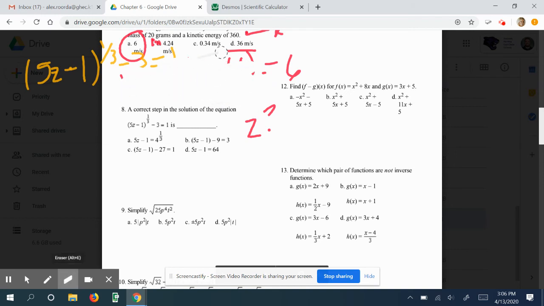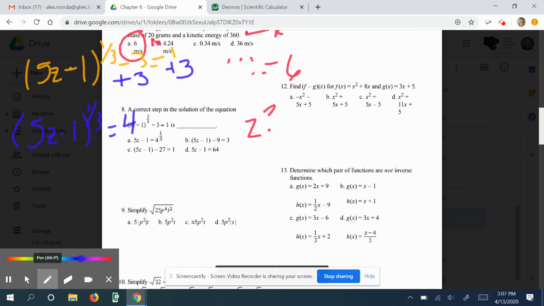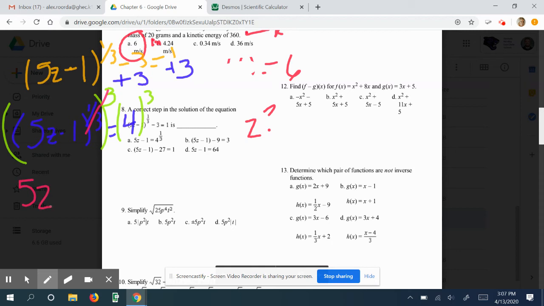If I'm going to solve that out, the first thing I have to do is get rid of this minus 3. So I'm going to add 3 to both sides of my equal sign. And I get (5z minus 1) to the 1/3 is equal to 4. Now, is that one of our options, A, B, C, or D? At this time, it is not. So we're going to keep moving. We keep trying along. So we take this, and I get rid of the 1/3 by raising it to the 3rd power, so the 3 and 1/3 go away. I get 5z minus 1 is equal to 4 to the 3rd.